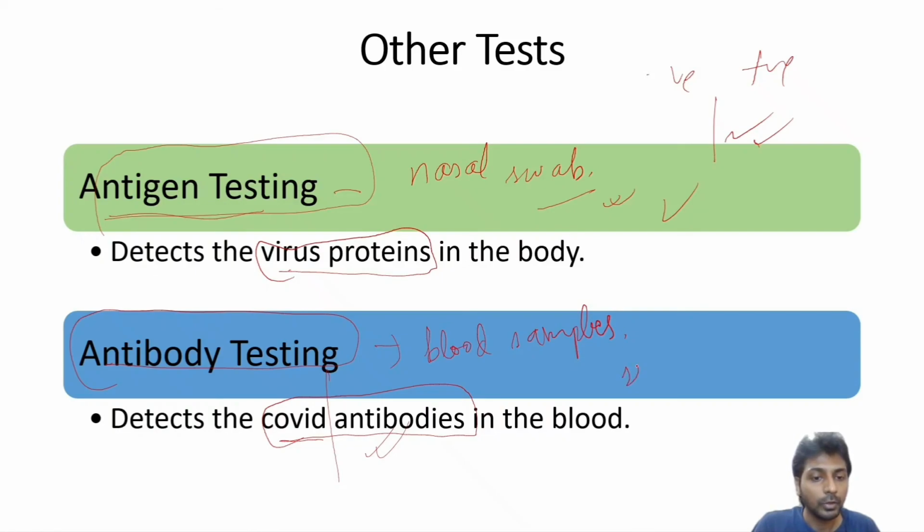So this is also used in sero surveys. You must have heard about sero surveys. It was done to determine how much of the population has been infected. So let's say you've been infected with COVID 2 months ago, you will still have some antibodies inside your body, and thus your antibody test will come positive, and that will tell the authorities that yes, this much of the population has been infected with COVID. Okay, I hope this was clear.